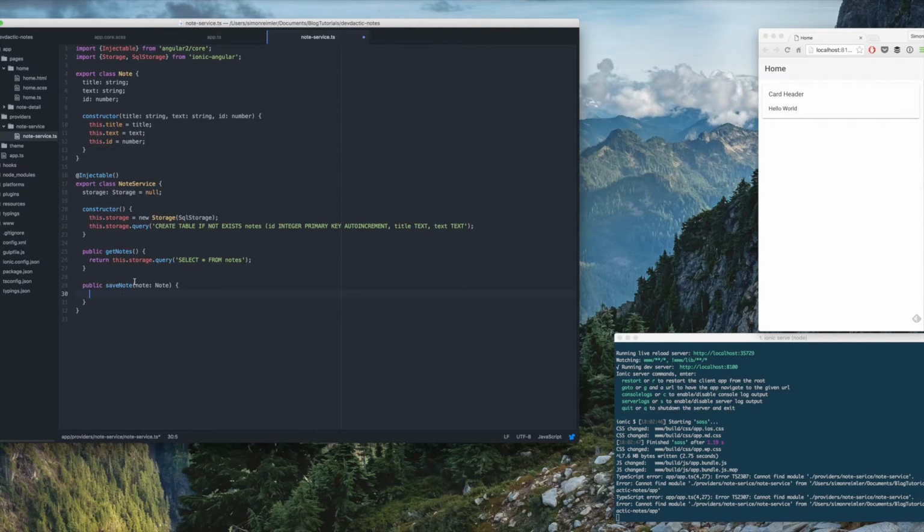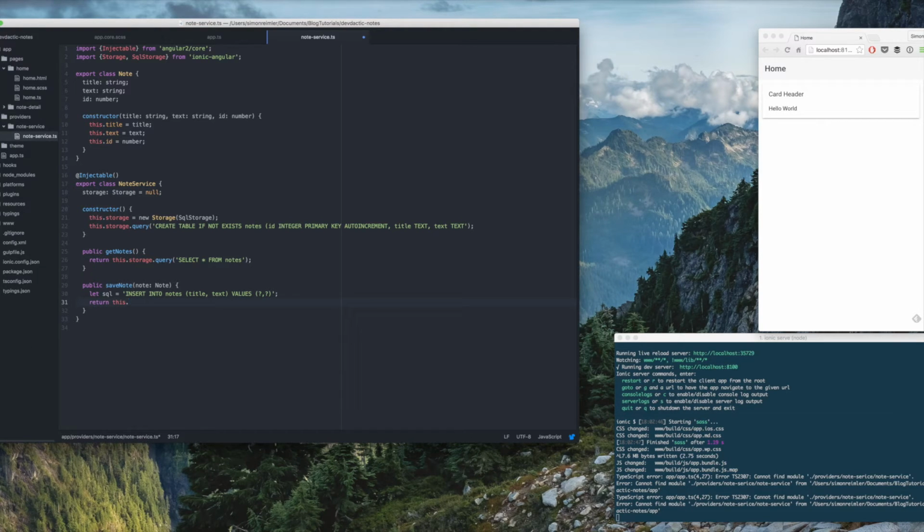So if we want to save a node, we first of all create our SQL statement. We want to insert into nodes, and we want to insert the title and the text, and therefore we will have two values which we want to specify in the next step. So although we save a node, we can return a promise, or no, it's no promise anymore, sorry for this.